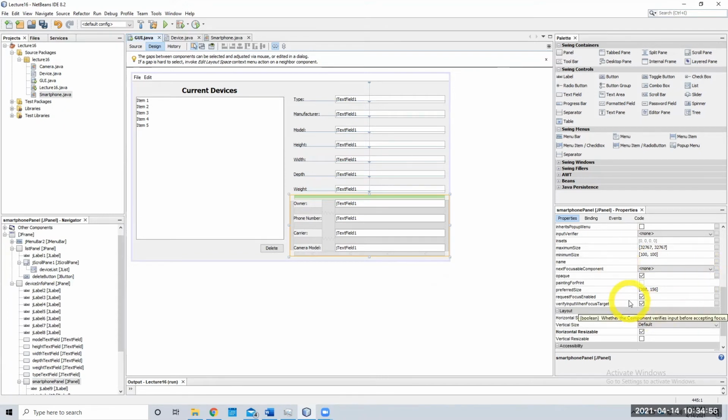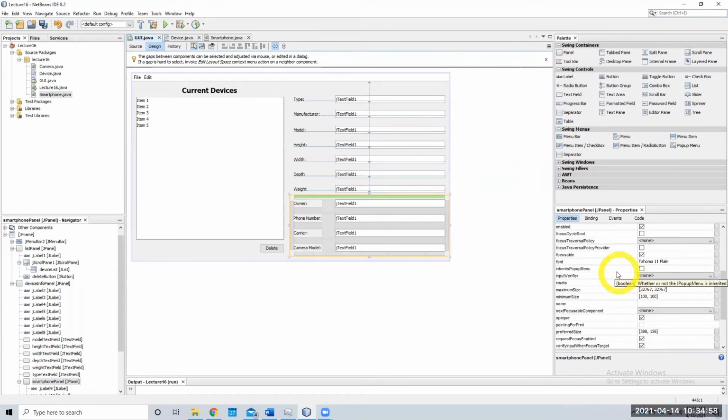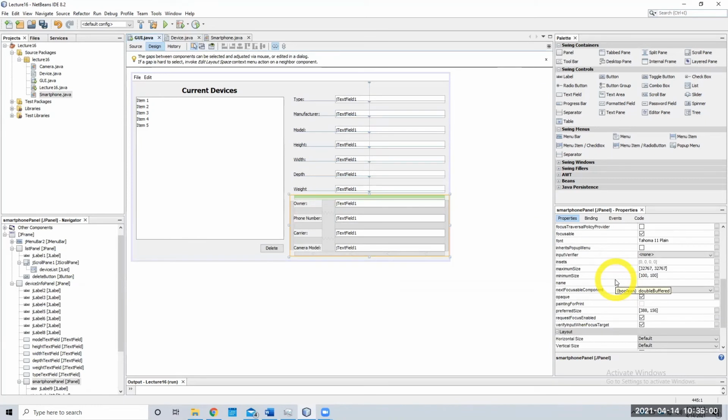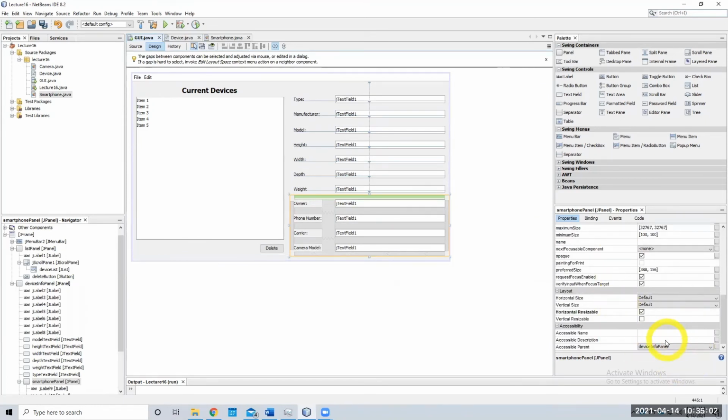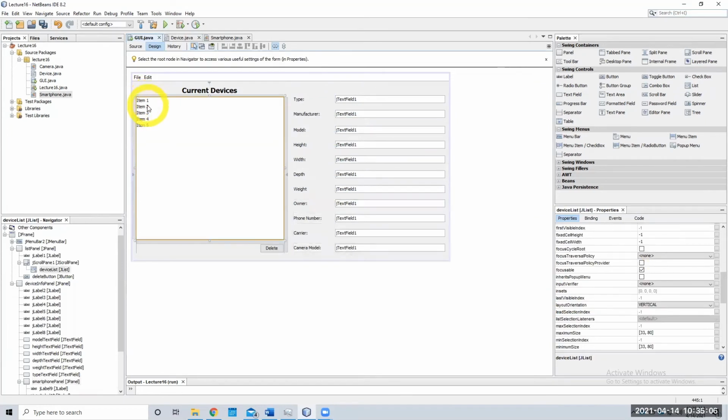But I can change the visibility of this in the code. And depending on which device we click, if we click on a smartphone, I would make the smartphone panel visible. If we click on a camera, I would make the camera panel visible.